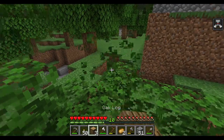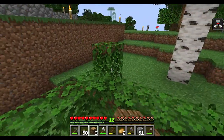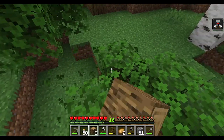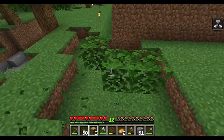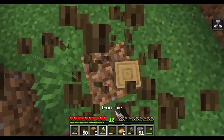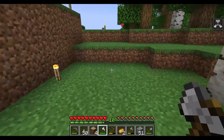I'm just gonna make this sugarcane more sugarcaney. You know, because when you need a lot of it, right? Oh yeah, oh sure. We don't need it now, so I'm just gonna knock it down and plant it. Pretty soon, this whole side of the river will be sugarcane. Far as the eye can see, boy.